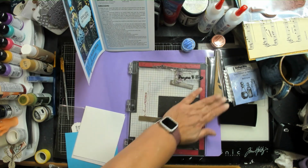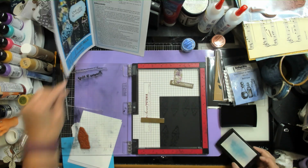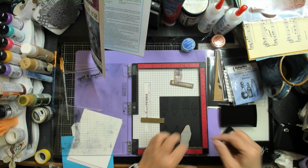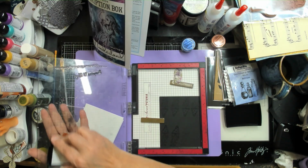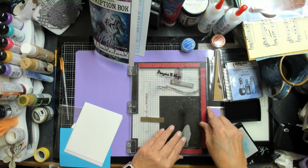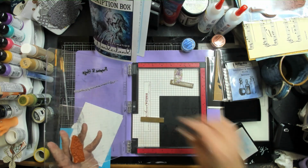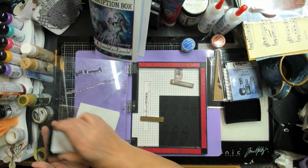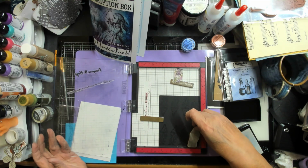I've never done this technique before, so it's going to be interesting to see how it turns out. It's going to be interesting to see how big a mess I make. Okay. Three. And then number 4.